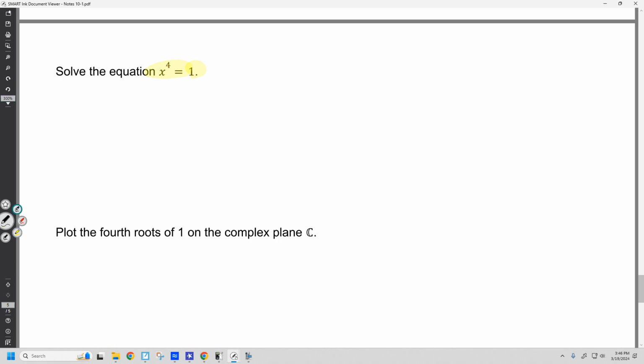Many of you are doing what I expect you to do, which is just be like, 1. A lot of you are putting like the 4th root of 1. And great, you're a 4th of the way there. How do I know that you're a 4th of the way there? Guys, it's an x to the 4th equation. There has to be 4 solutions.